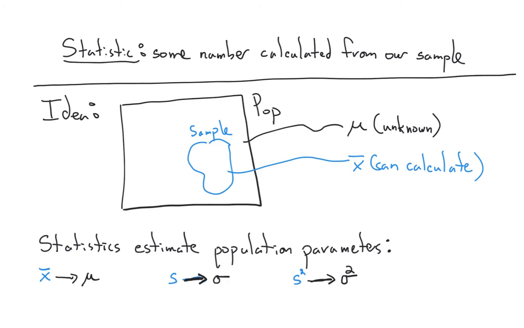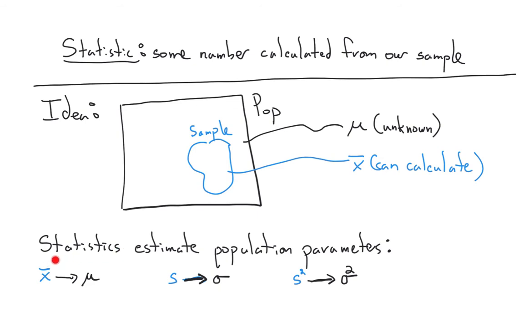And the whole idea why we're doing this is we usually have a population, and because populations are usually quite large, we don't know things about them. Like we don't know the population mean. So this is something that is fixed, but usually unknown. This exists, but it's really hard to figure out. So what we do is we try and estimate it. We try and take a guess by taking a sample and then calculating its mean, for example, and using that as a stand-in or as an estimate for the actual population mean. And that's kind of what we want to do here.